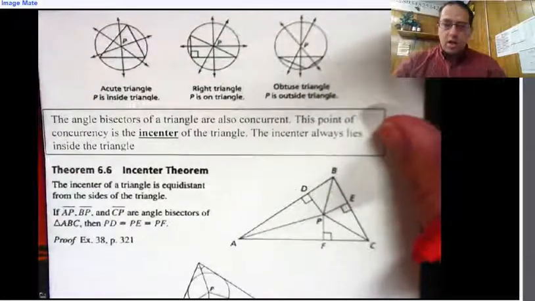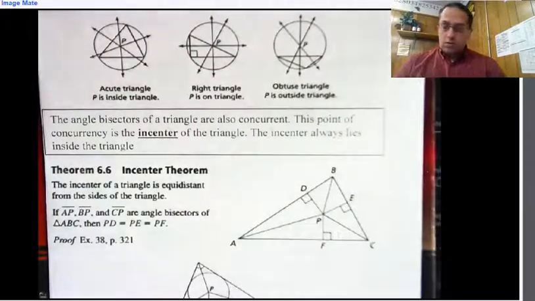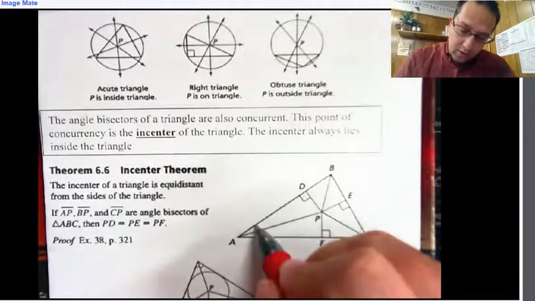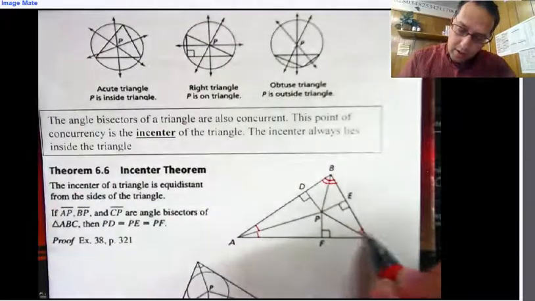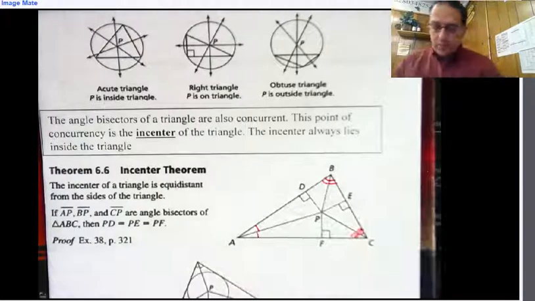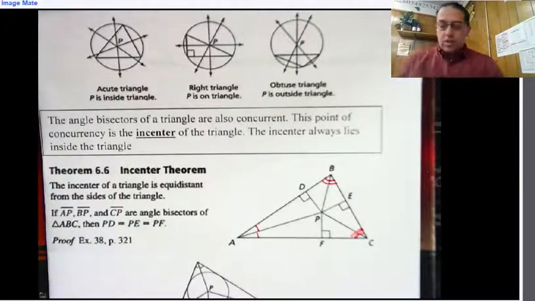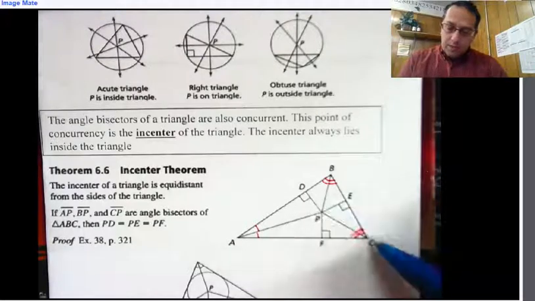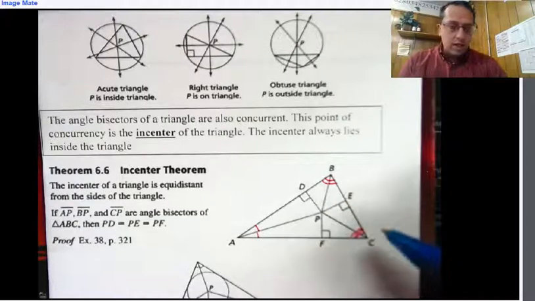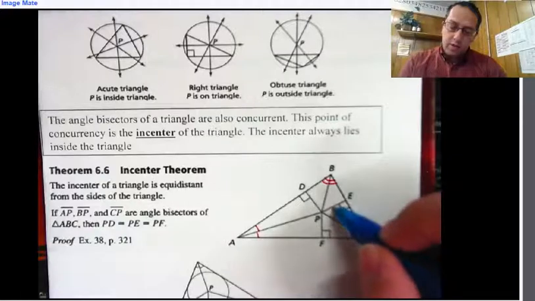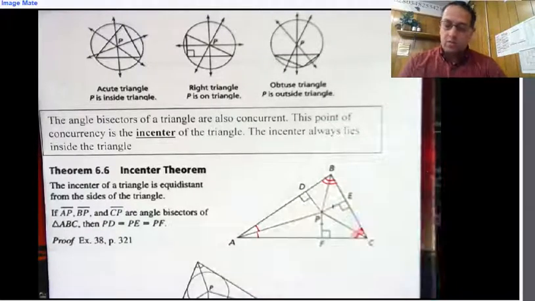So let's take a look at this. Angle bisectors are also concurrent. Okay, so we have angle bisectors here. That's an angle bisector. This is an angle bisector. And here we have an angle bisector. All right. The angle bisectors, we said, were equidistant from the sides of the angle, which means that point P, since it is on the angle bisector for angle C, that means it is equidistant from point E and from point F. All right? Remember, these distances are always going to be perpendicular. Shortest distance between a point and a line is a perpendicular segment. All right? So those two are going to be congruent.